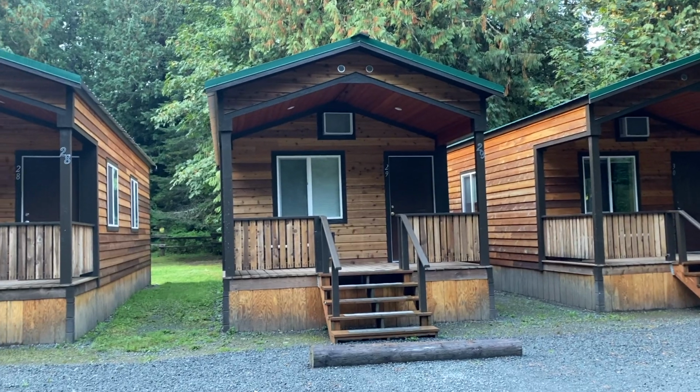We booked our cabin at the Gateway Inn. It's the last cabin rental right before you enter the park officially. Once you enter the park officially, there are a few more lodges that you can book, which I honestly wish we booked one of the lodges that were inside the park. We honestly did try, and they were all fully booked, even though we planned this trip like 2 months before we actually came, and everything was fully booked. So one, try to plan in advance and try to get a lodging place inside the park.